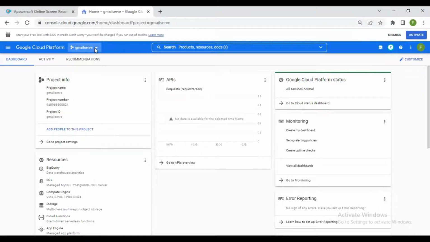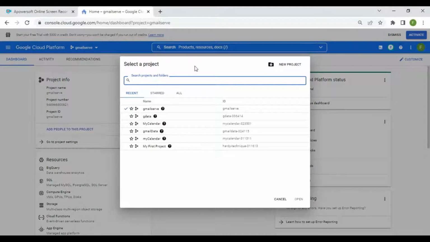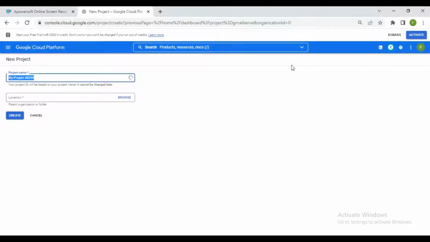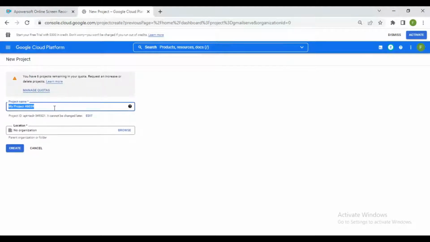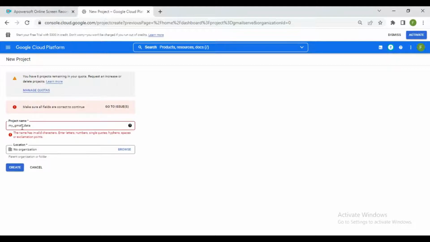The first thing we need to do is create a new project. Let's click on new project and name this project my Gmail. Click on create.